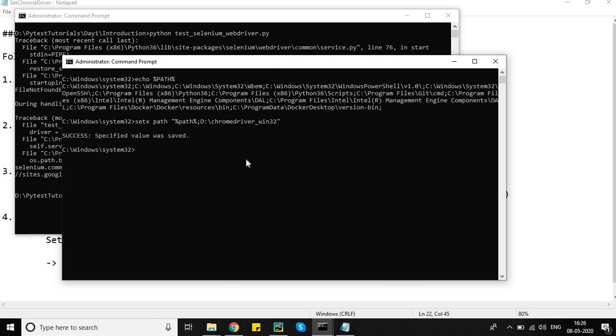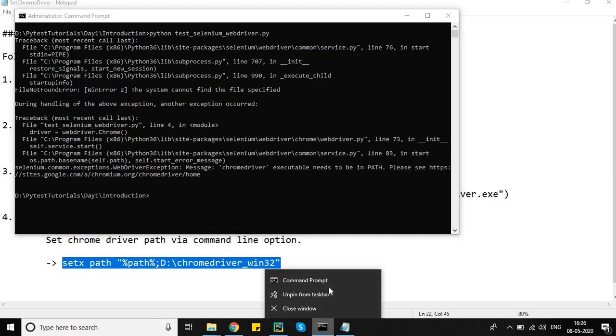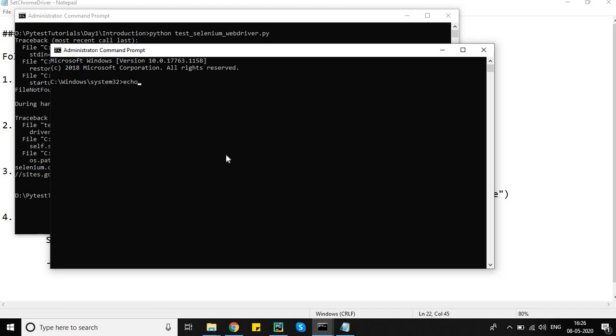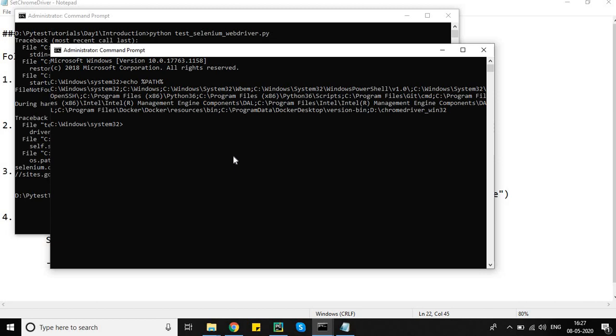Path set successfully. We'll check it again. We'll reopen the command prompt. You can see now the Chromedriver path is set.